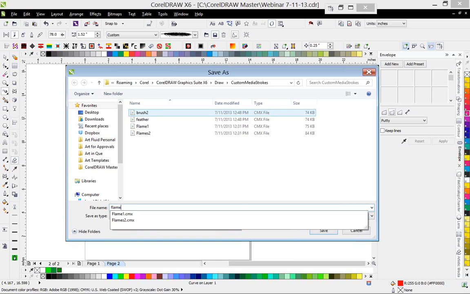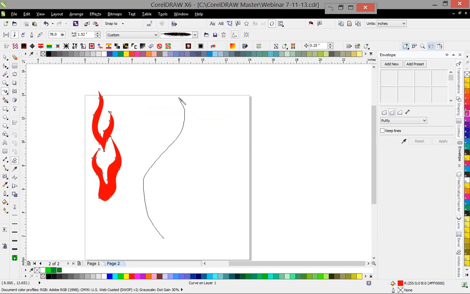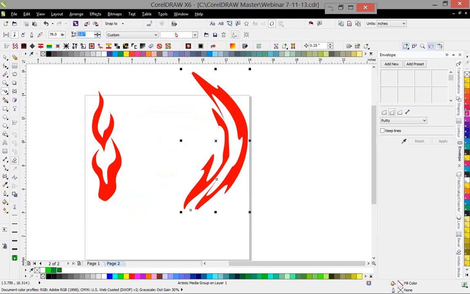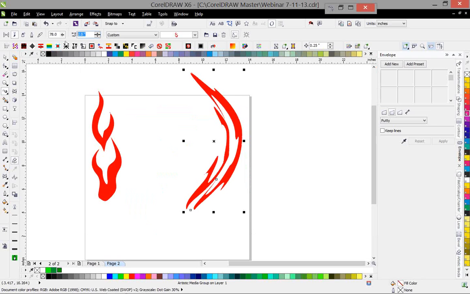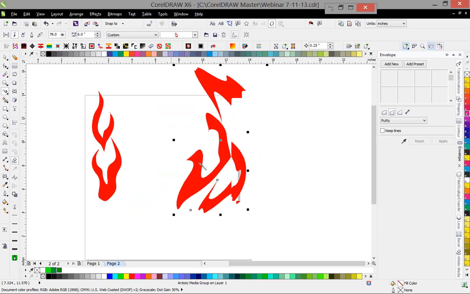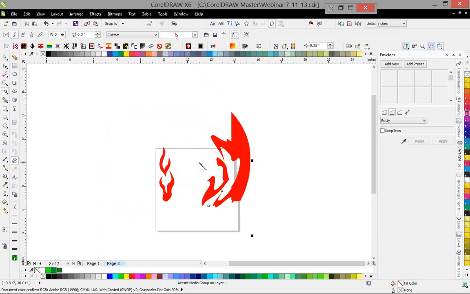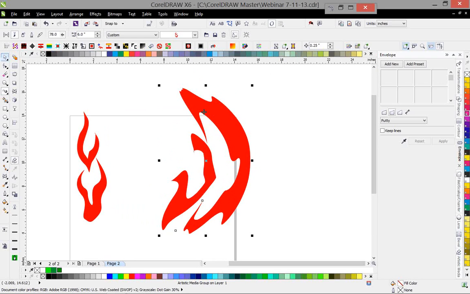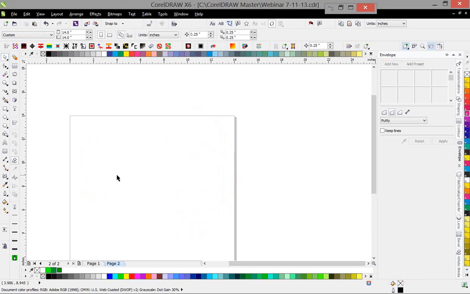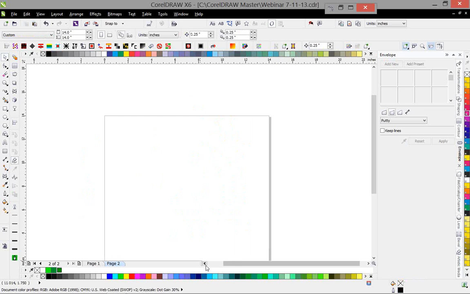And this is just a real quick generic flame. But as you can see, by changing the size and the shape, you can get the look that you're after. There's just so many things that you can do, and the best thing that I can say is to just play around.